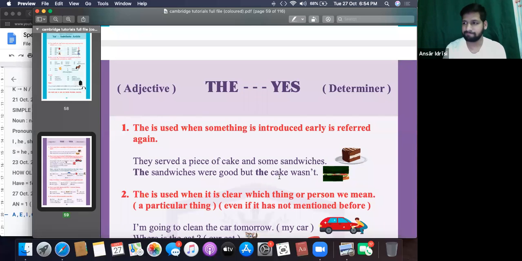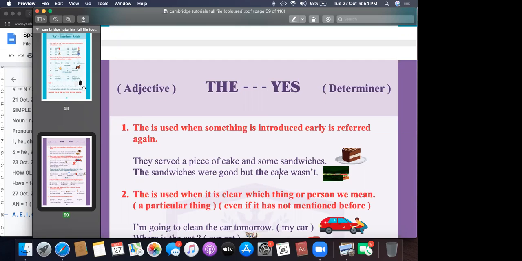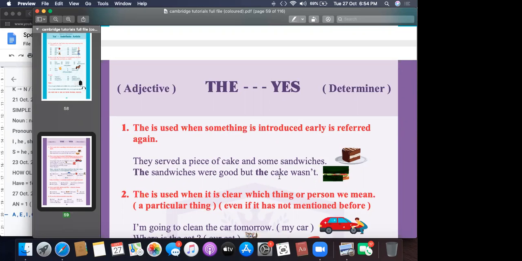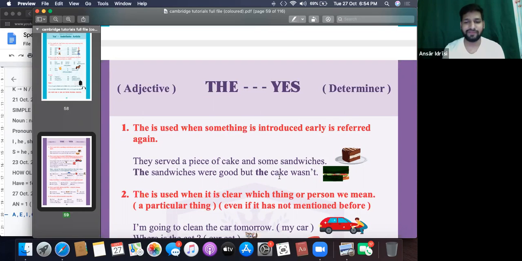When do we use the? मैंने देखा है सर कंट्री के आगे भी लगता है, the United States of America. इंडिया के आगे नहीं लगता. Very good. यही तो फंडा है. सानिया मैडम. The is used when it is something very definite, like the book. If we are specifying the thing. Very good, girl. Very good.